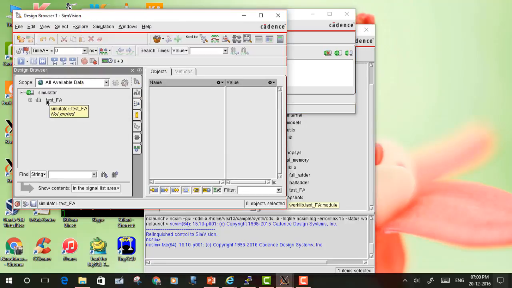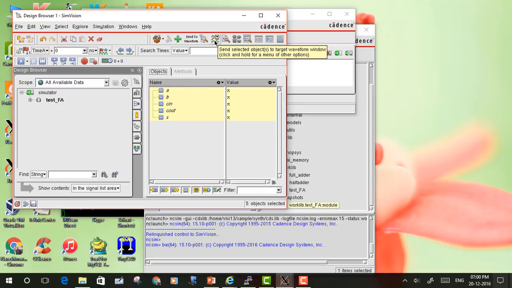As it is shown here, the top module name of my testbench is highlighted. So just select the module name and then select all the signals using the shift key. So I have selected all the signals of my full adder, and once the selection is done, just click on this wave icon, which will copy all the signals that I have selected to a waveform window.